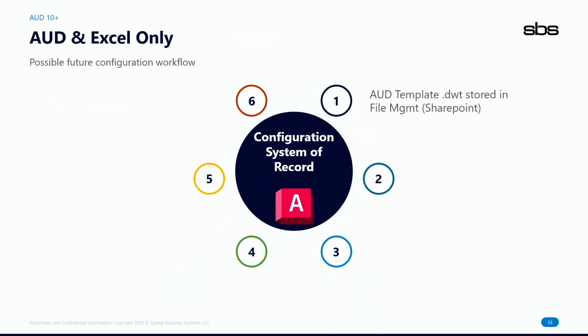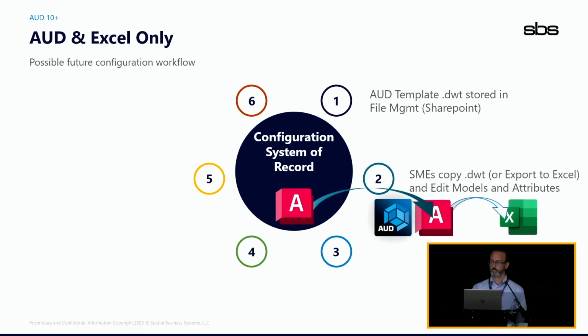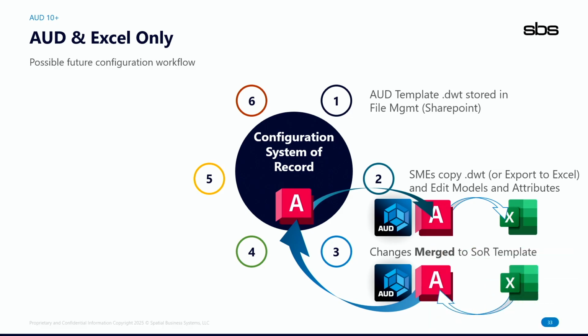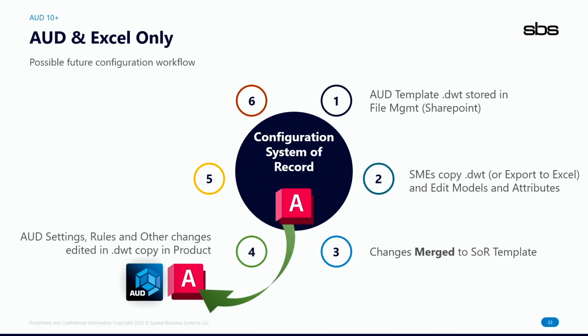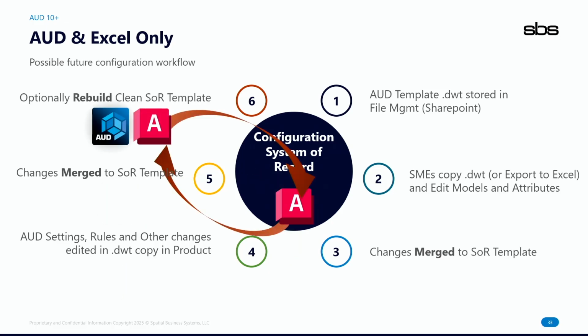So using an approach where the system of record is the DWT or just a dump of the core configuration of that DWT means that it can be pulled out and exported to Excel if necessary, or changes could be made in the product, and then those changes are merged back. So you'll see here a key part of this is the need to merge back. So we're hoping to provide sufficient merging tools so that then that system of record can be centralized and this product is simply used to make those edits and changes back. The advantage here is that you will always have a DWT that is up to date and is the latest without having to rebuild it.